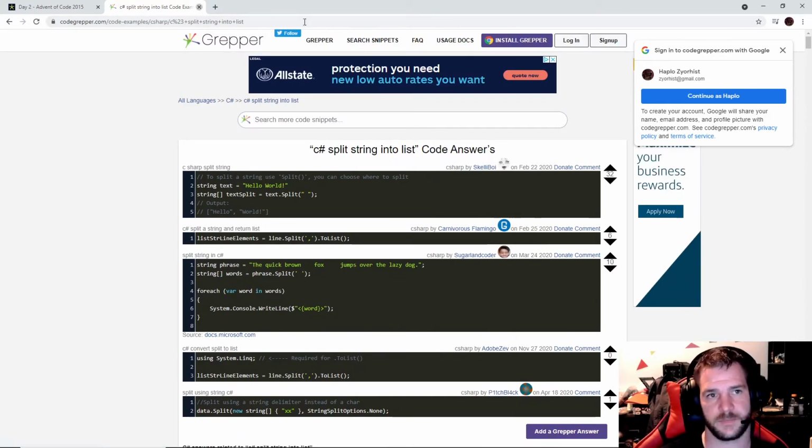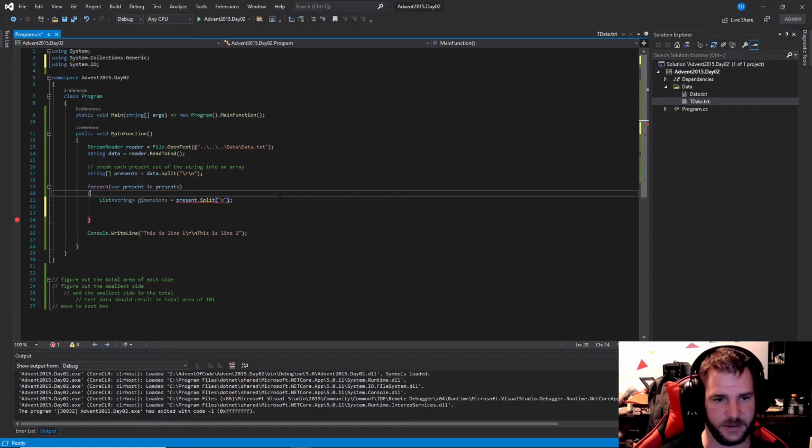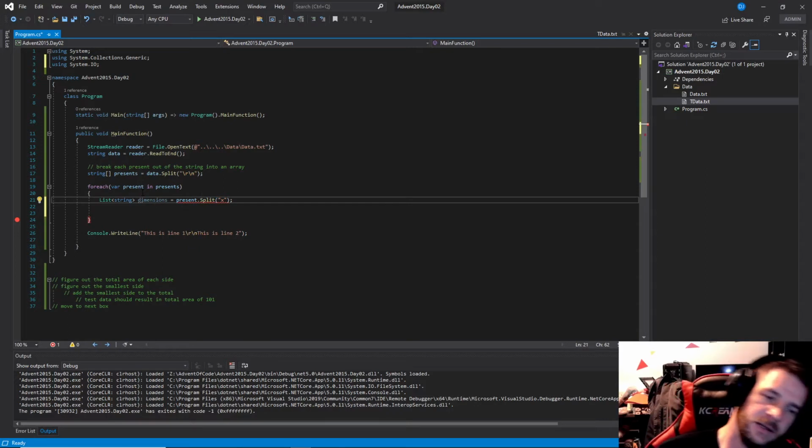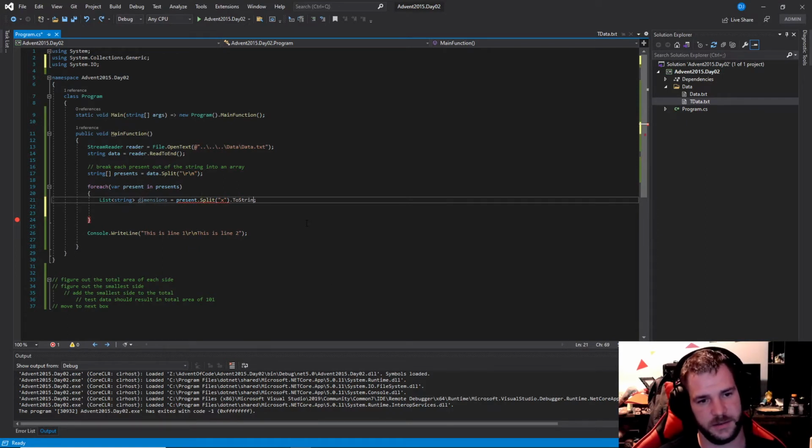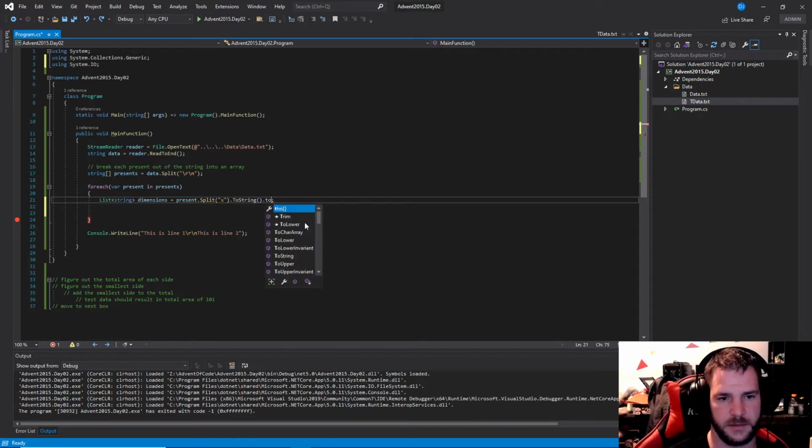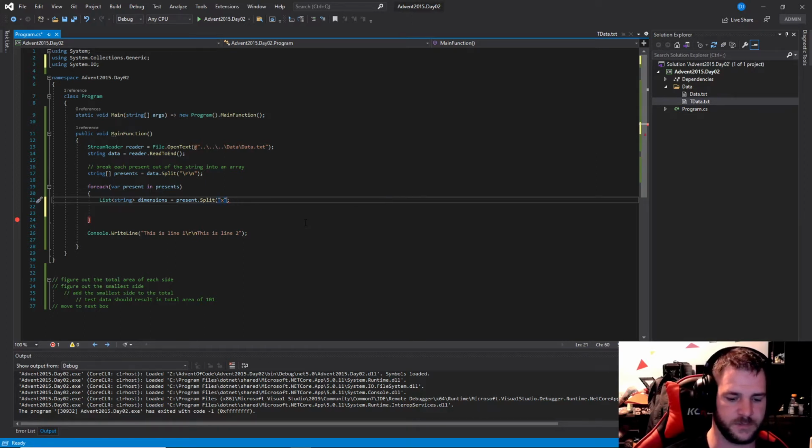It's not gonna work. There's not an easier way to do it that I can see real quick. So wait, can I do a to string dot to list? Nope. Okay. Let me put this back the way it was. It's a string array.